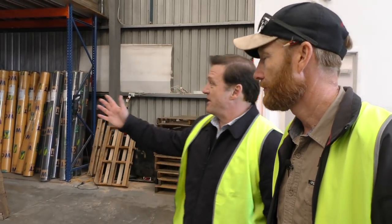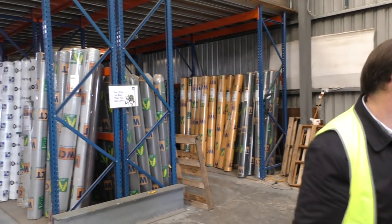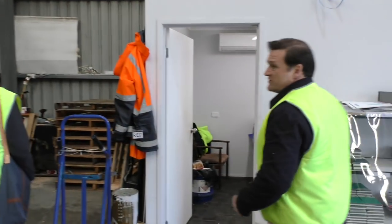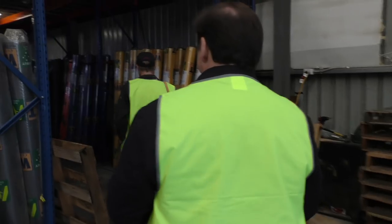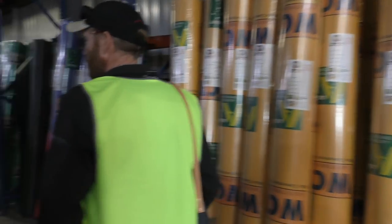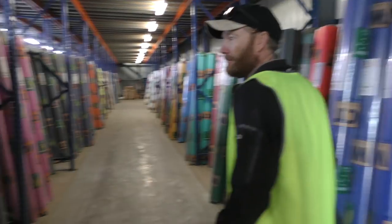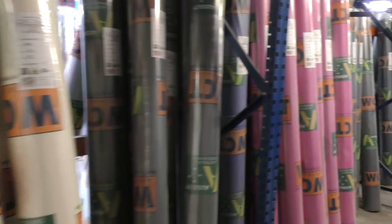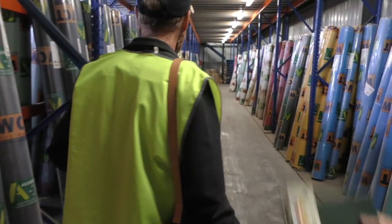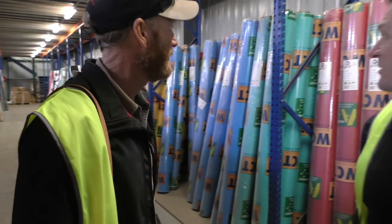Dynaproof is mostly for the camping industry — camping, four-wheel driving, caravanning. These are our standard ranges; we've got multiple colours on the shelf. Yellow is something we haven't got into before — that's a new challenge. That's a PVC one. So these are PVC — Aussie-made PVC. We do a bit of pink too. This aisle is PVC; the next one over is canvas. So that's the DX12 — this gives you an idea of different colours. We've got Billabong and Coolabar depending on what the customer wants in terms of weight.